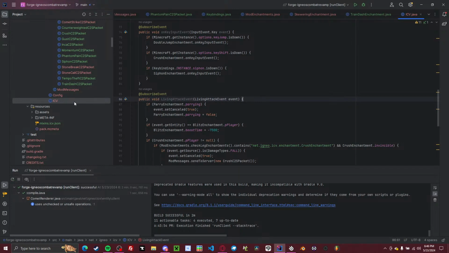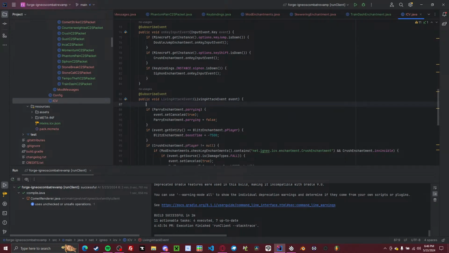So system.out.println parry enchantment.parrying.